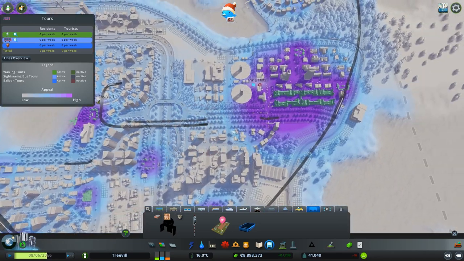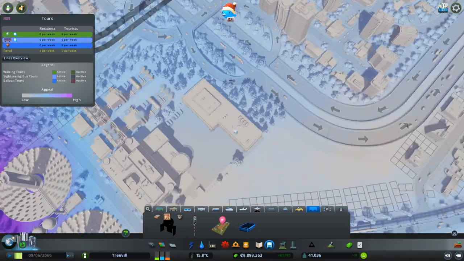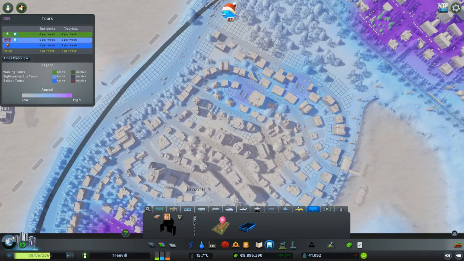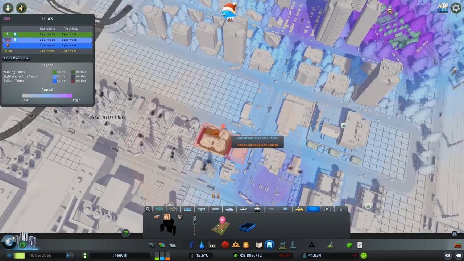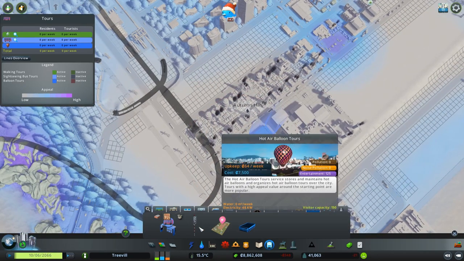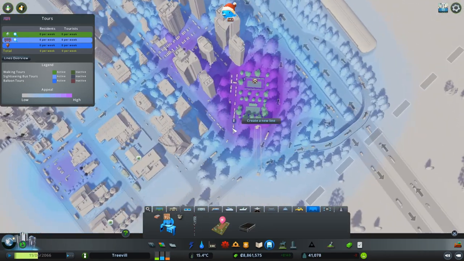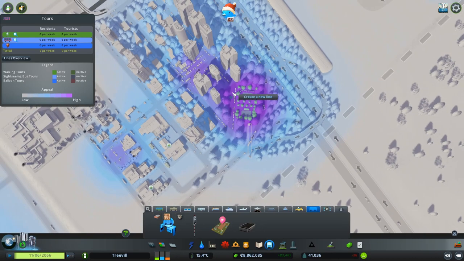We're going to need a tour bus depot. I'll probably put it out of the way, so it's not too dense. We'll see if we can. Oh, we can fit it right there perfectly. Awesome. Okay, so what we'll do is we'll set up a couple of bus lines first and see if we can't monopolize on some of these things.